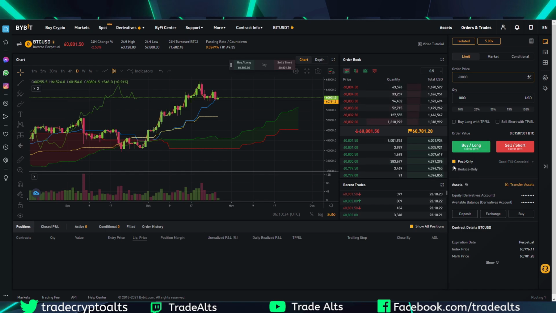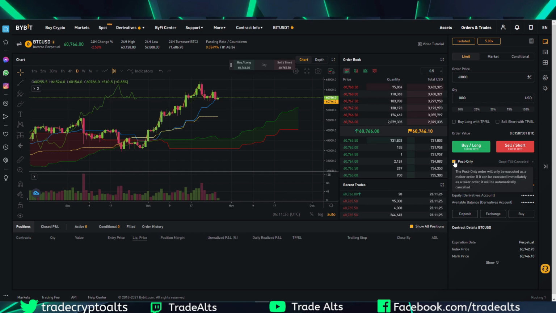This is one thing I think is very important as well. You notice that I have this checked, this is the post only. If you read it, the post only order will only be executed as a maker order. This is to make sure that you don't pay market order fees. For example, price is really volatile right now. If you're trying to catch a trade here as soon as possible, like you want to get filled somewhere around here, but you don't want to pay the market fees to get in, and it's a good reason, because you don't want to pay more than you need to. In fact, you get paid again to use limit orders. But make sure that post only is checked.